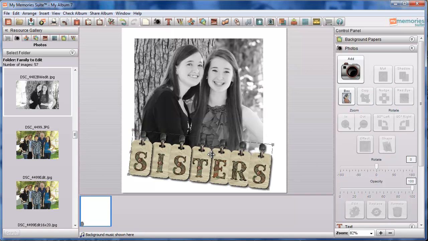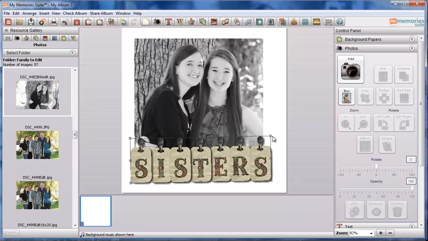I can add a background paper, I can add a few other things to this page, but what you can see is that in a very little amount of time I was able to add a nice amount of word art to my page with all of these cute little tag embellishments. You can spell out names, dates, do any sort of journaling that you want with those monograms, now that it's easier to work with them and to get them all resized the way you want to. That technique works with individual embellishments no matter what they are. You can also use that to group your shapes. You can use that to group photo boxes and resize them to fill any of the items that you need.